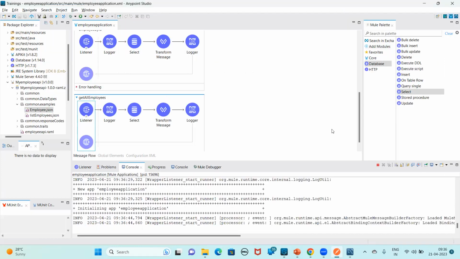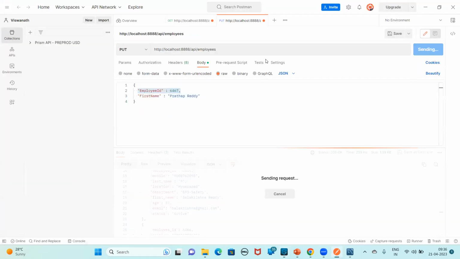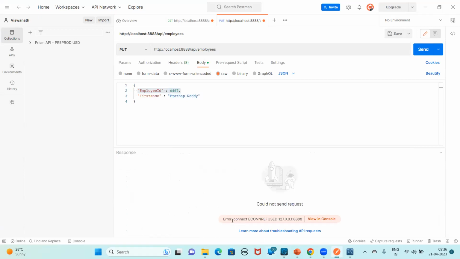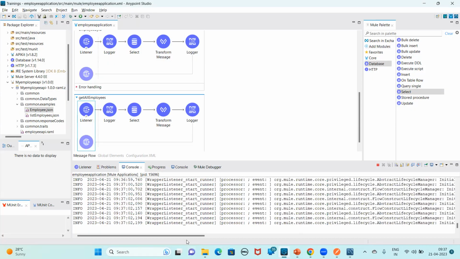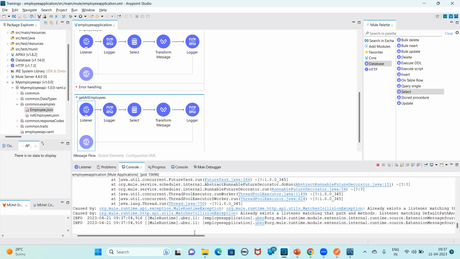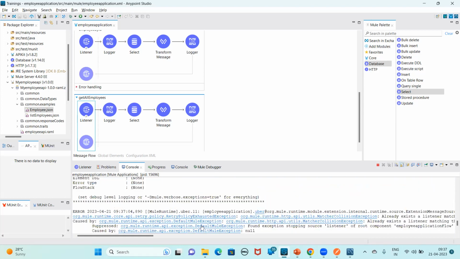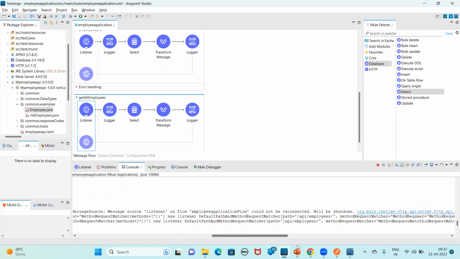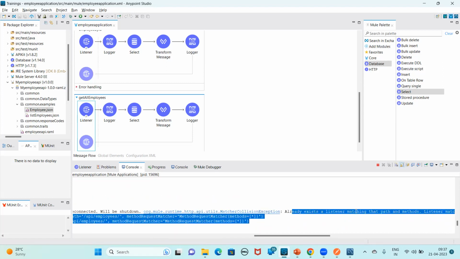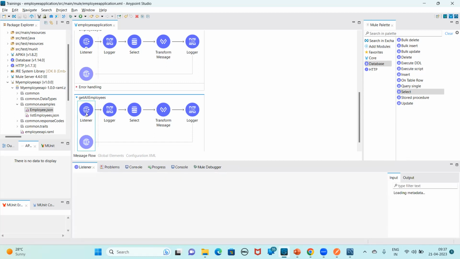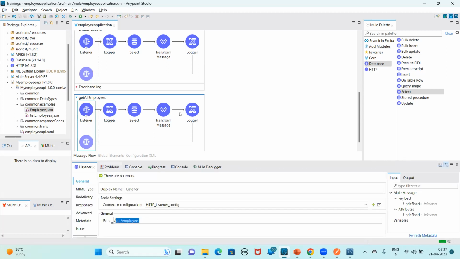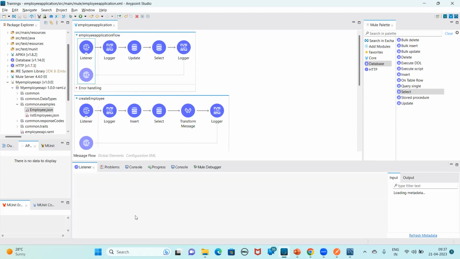Now here, before it comes up, let's try to test this one. You could see this, connection refused means could not send the request, means the server is not up and not available to test the application. See now again you could see the error. I told you, see this again you could see the error. See, already existing listener is there. What is this already existing listener? I told you just now, get all employees. The path is already there. See here, employee APIs, ID. Here also we have slash employees.